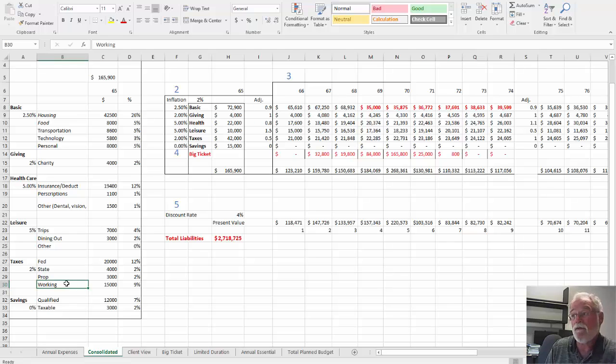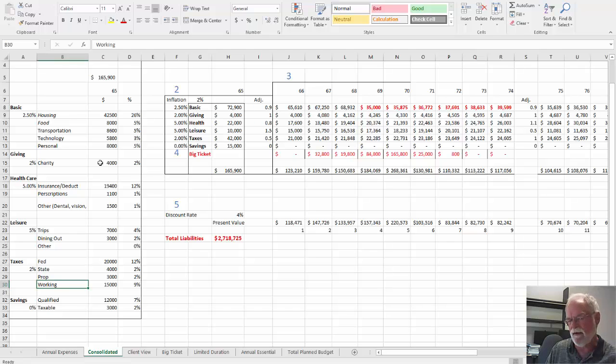And then whatever's left over, again, something that people need to consider is how much does the retiree, how much have they been saving in their 401k, in their work pension plan? Because when they stop working, they're not going to be saving anymore. So in this case, we're going to assume that once somebody goes into retirement, they're going to start dissaving. They're going to start pulling money out. So that savings will go to zero. In the same way, taxes are going to drop dramatically. So these are the base things that we're going to be working with.